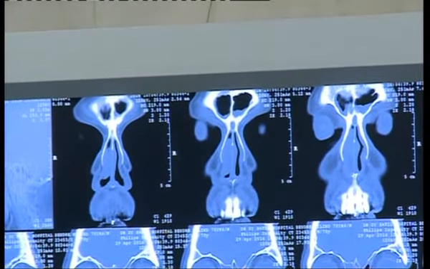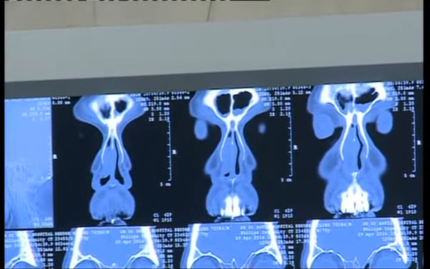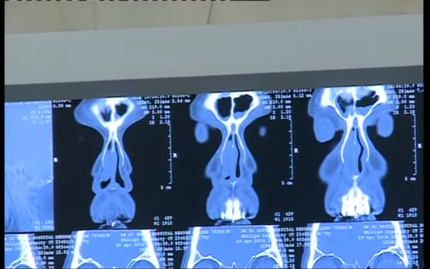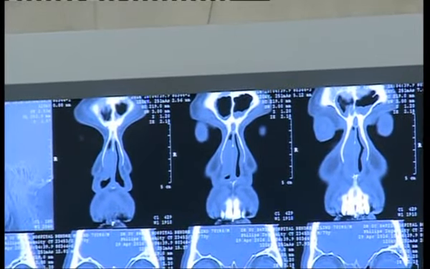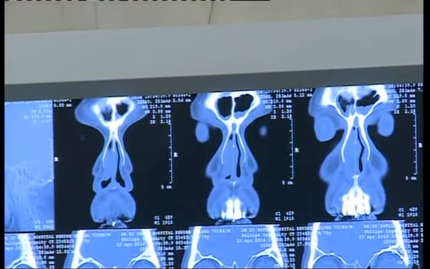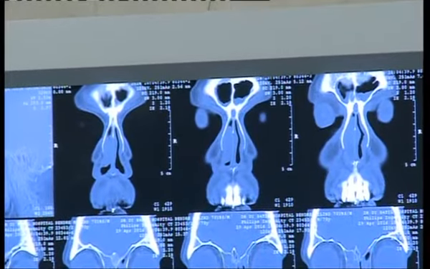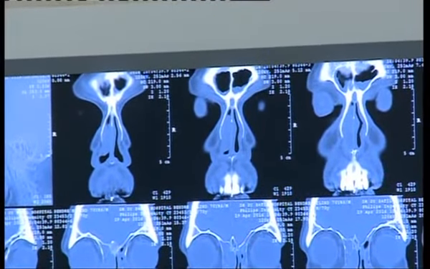This is important clinically. See, in CT, we are not supposed to see the anatomy of the sinuses only. We need to see the other structures as well, like turbinate, septum. Many a time we need to deal with them. In my personal opinion, in over 90% of situations you need to do something with the turbinates and the septum.